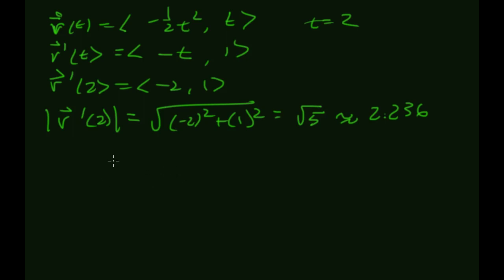Alright, so that's a little bit of the two-dimensional game there. Let's look at something else that's a possibility here. Let's say I have a particle that starts at time 0, so t is always going to be greater than or equal to 0. It's going to follow a path where r of t is given by the position vector 4t, negative 2t. Alright, so we want to know the shape of this path.